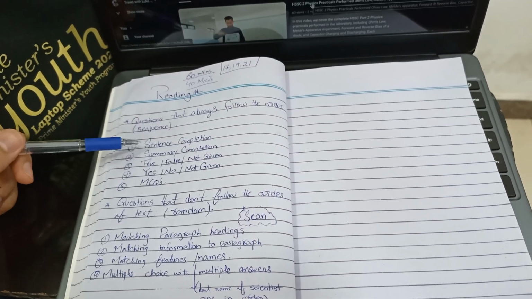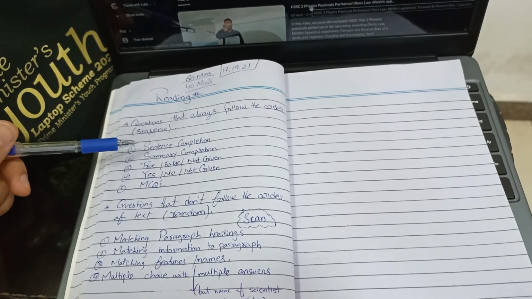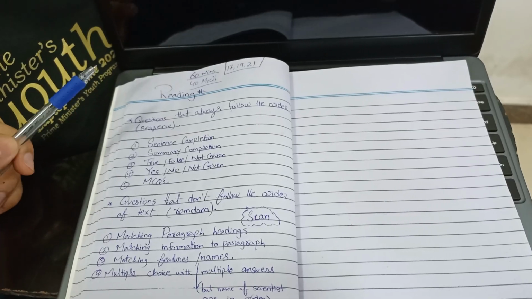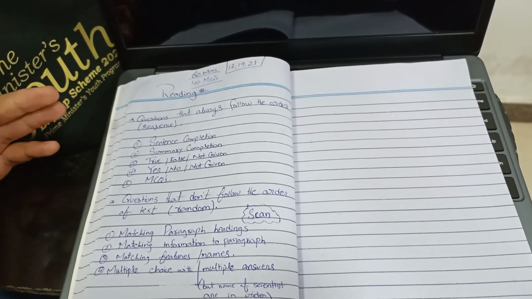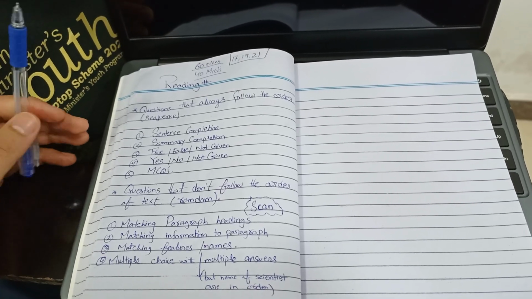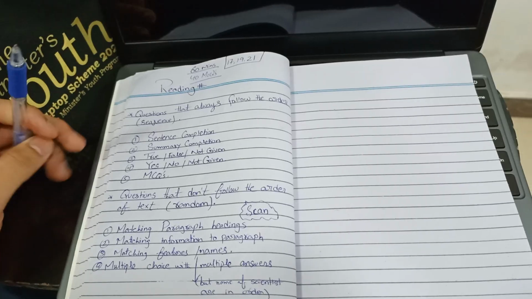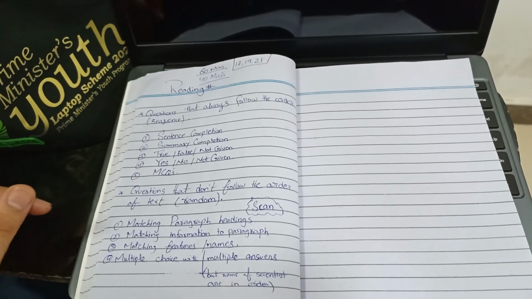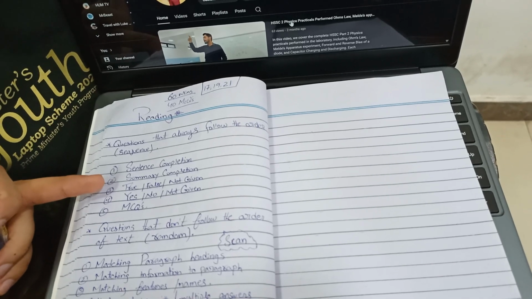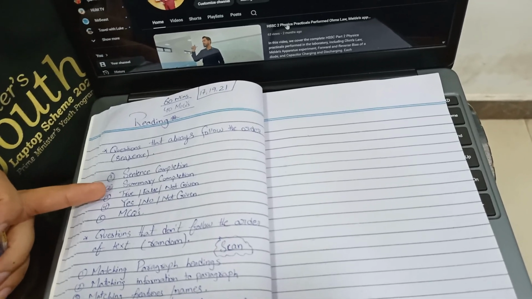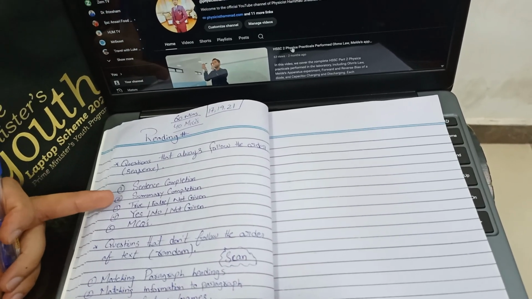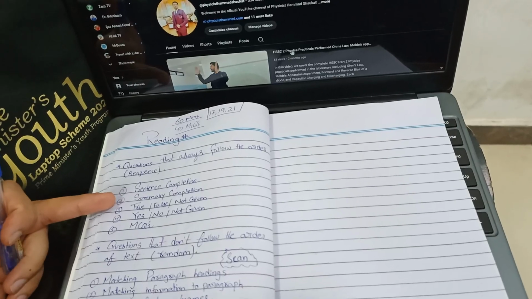The first one you can see here is sentence completion, right? In sentence completion, you just have to complete the sentences, and the answer might be one word or a number. This is just like fill in the blanks, and you will find the same answer in the paragraph, and it will be in sequence. Then the second type is summary completion. In this you have to complete the summary with either one word or a number. The answers in the paragraphs should be in order.